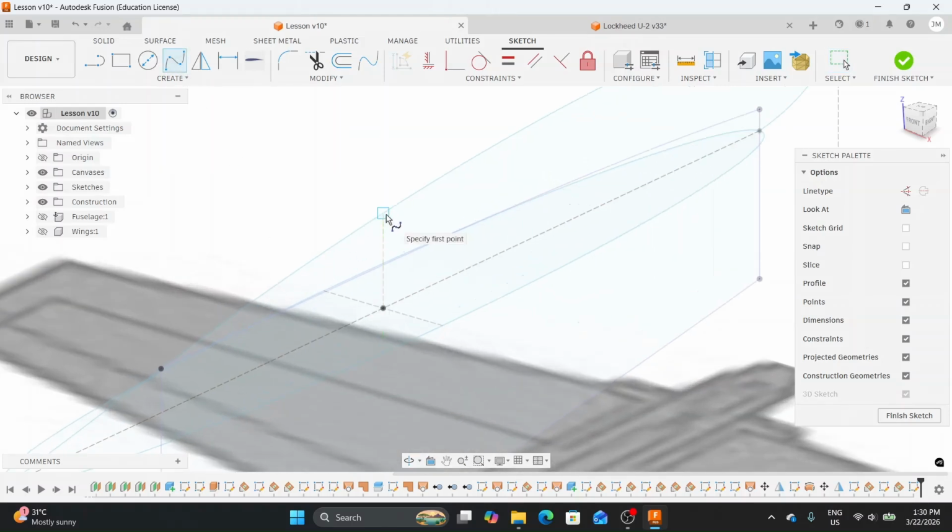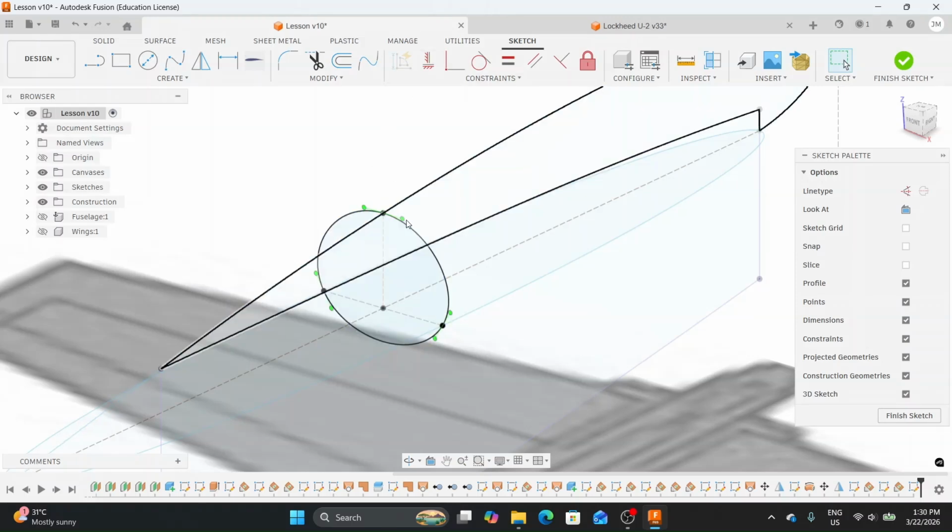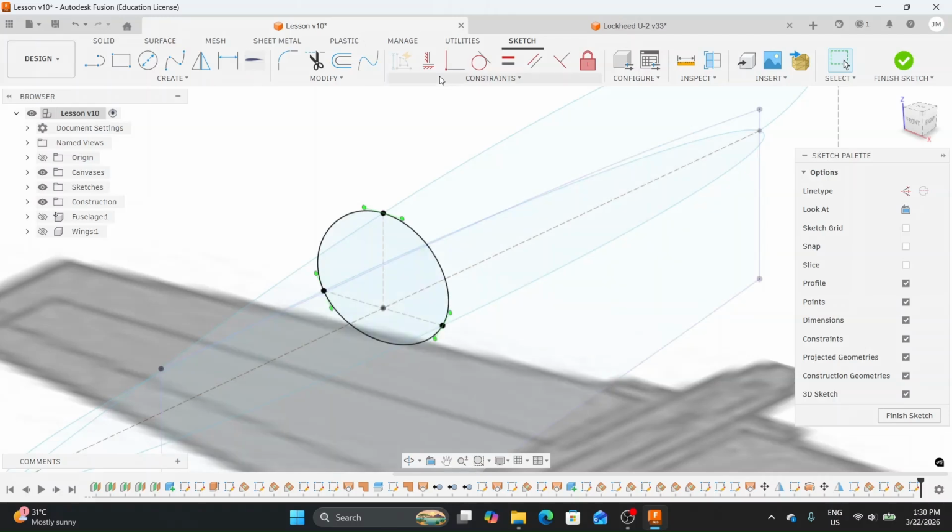And I'll select the first point here, second point here, third point here, and then close it again at our origin, or our starting point. Press escape on my keyboard to exit the tool. And what I have to do now is, at these three tangent handles, I'll put a constraint, so that's going to be a horizontal or vertical constraint. And then select this 1, 2, and then 3.